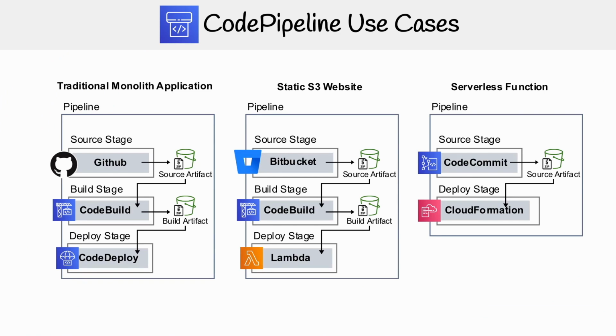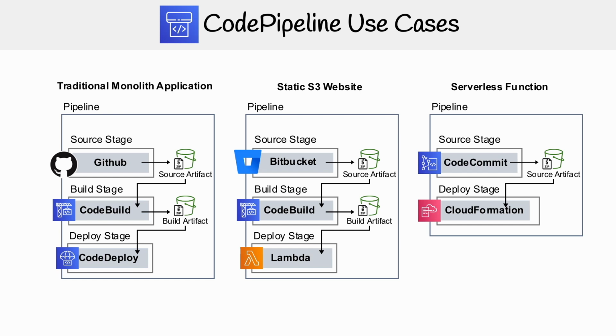So I just want to show you some use cases for CodePipeline, some variation in terms of how the pipelines can vary. Let's look at them, starting with a traditional monolithic application. This would be if you're deploying a Ruby on Rails app or a Django or a Laravel application. You normally have a source, build, and deploy stage. Your source could be GitHub, which would output a source artifact. Then you'd go to your CodeBuild step, and in this step you are building and testing the code to make sure everything is working as expected. That build artifact is going to output the results saying yes, all the tests pass, test coverage is good. Then it's going to proceed to deploy. So that's the traditional architecture.